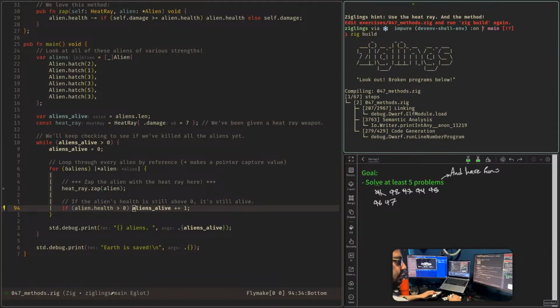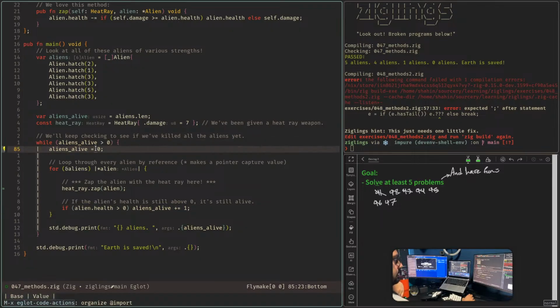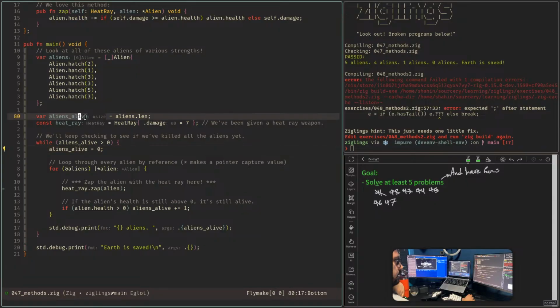But my question is why we are increasing it. 5 aliens, 4 aliens, 1 aliens, 0 aliens. Every time we come inside the loop, we are setting it to 0. That's why I missed this line. I thought this is the reference value. And we are only setting this for this start part.